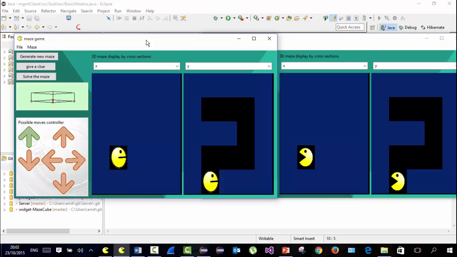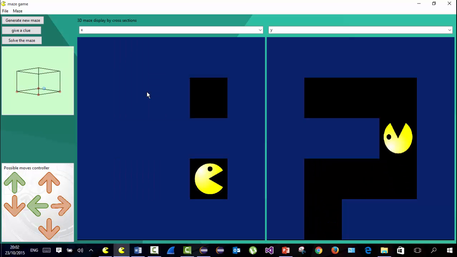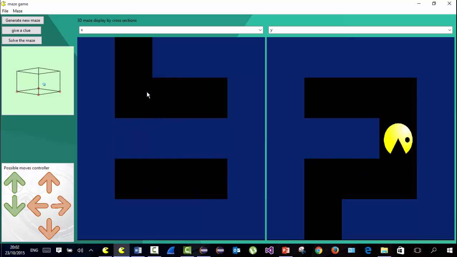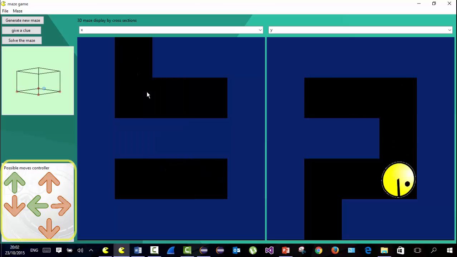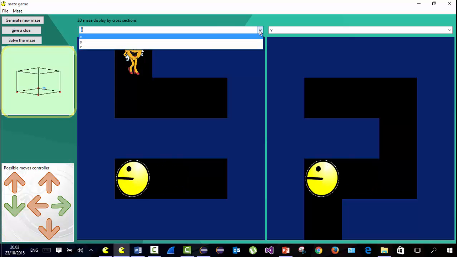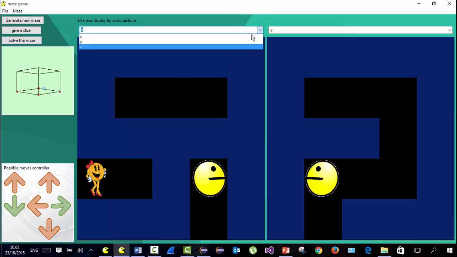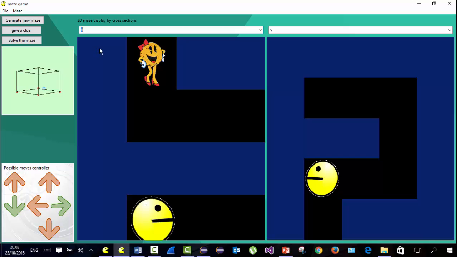Okay, let's play a bit. Look how Pac-Man turns and rotates through the maze. Let's look at the widgets. They are designed in order to help us to navigate in the maze. The arrows show us the possible moves in the maze. The cube gives us a proportion to our location in the maze. And this cool widget switches the view between the different cross-sections of the maze. And for dessert, if you want to look closer, you can play with the mouse wheel.